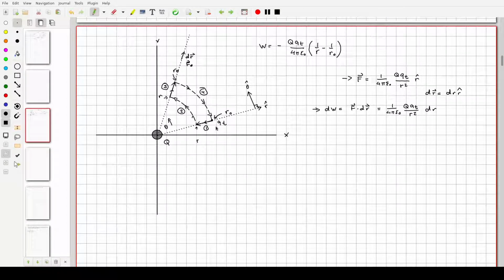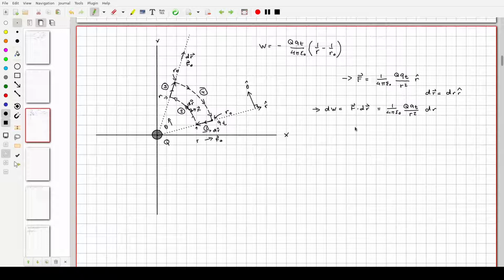Here, this is the direction of dr. This is also the direction of the force, trying to push it away, just like it's trying to push it away over here. But along these arcs, along these sections of the circle, the force is trying to go this way. But the direction that we're moving, dr, is this way. It's actually along theta hat direction. And those are at right angles to each other.